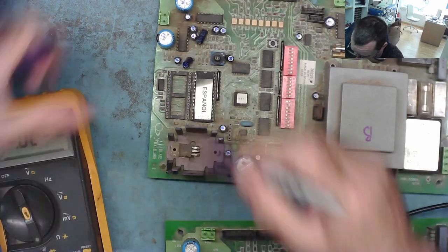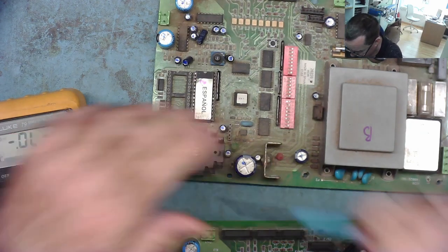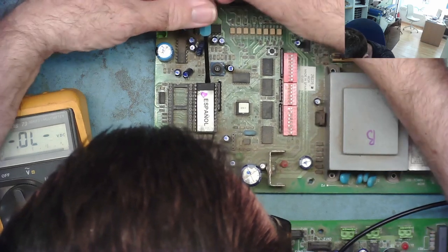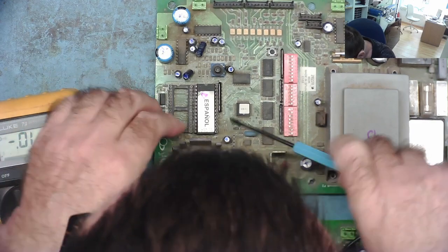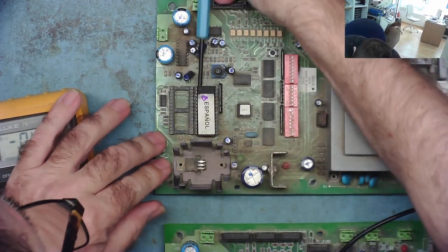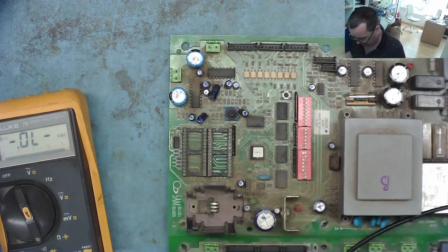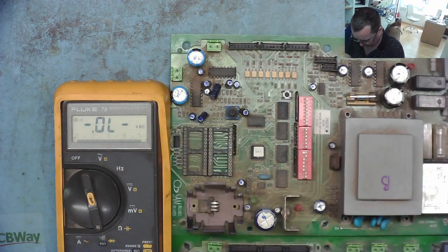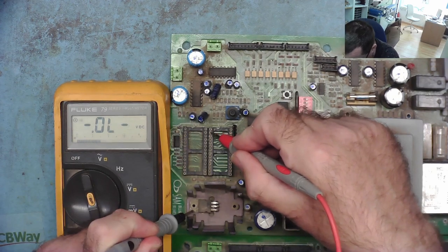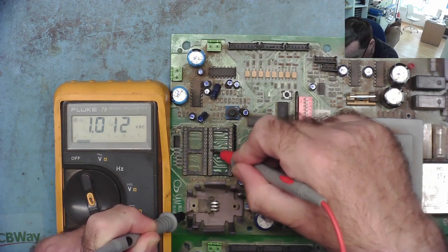Let's have a look at the other bad one as well. This one we'll call B because it says B on the board. Just get into this end of it a little bit, so I can weave this out without bending the pins. Okay, what's that one? So have a look at this one. This is different like the other one, yeah? So the difference in readings appears to be something on the board.